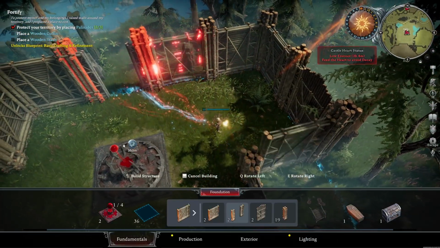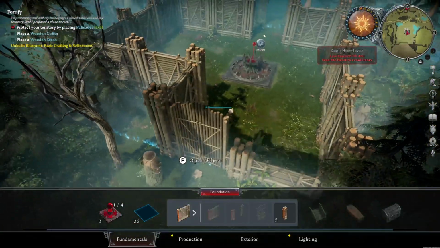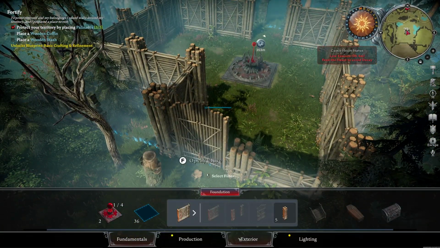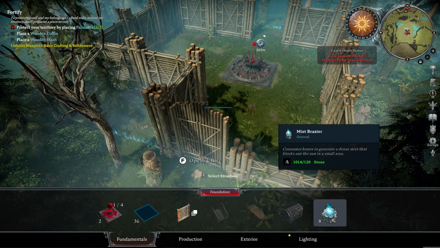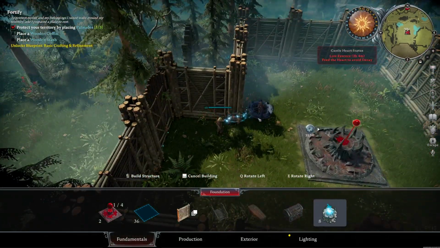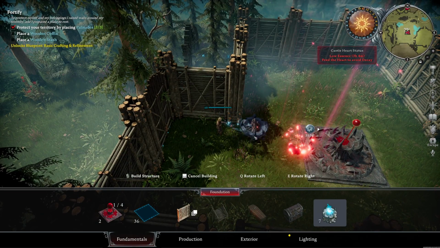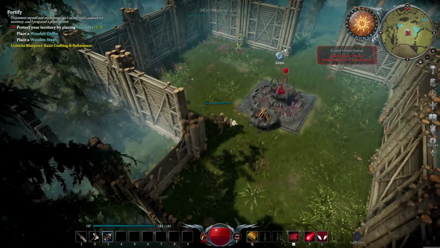And I guess what we'll do is we'll leave another gate over there. Oh, we need to build a thing over here. Let's build fundamentals. We need to do a mist machine. This is going to be the fog machine. Everyone needs a fog machine in their life, right? So let's go ahead and build that guy.